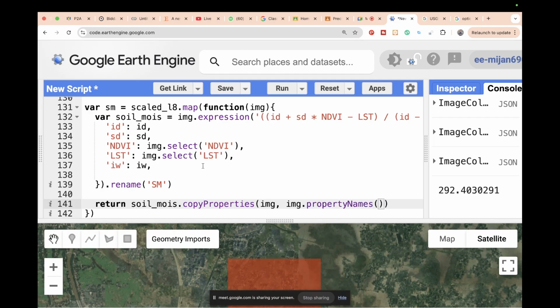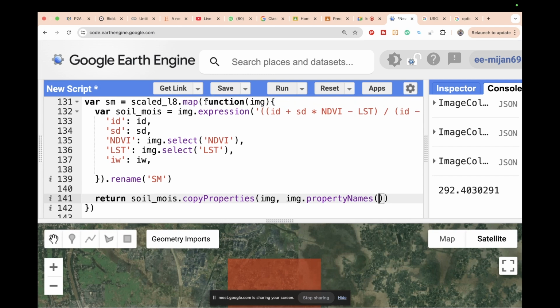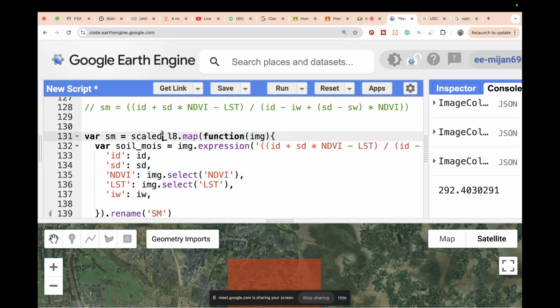So now this is my function. This function simply computes with these variables, because here I computed NDVI and LST.